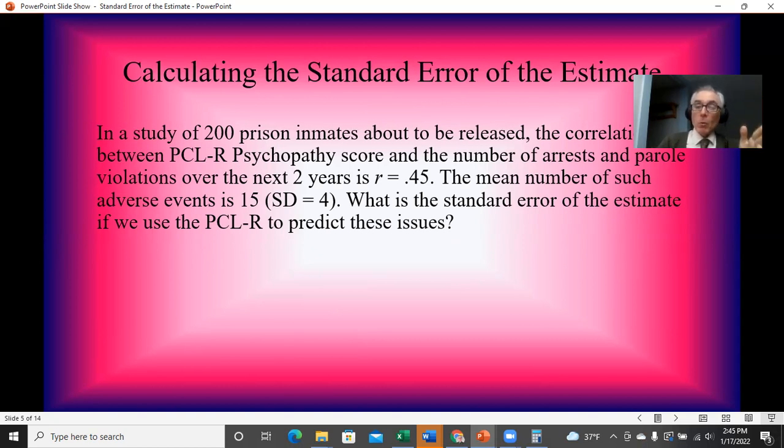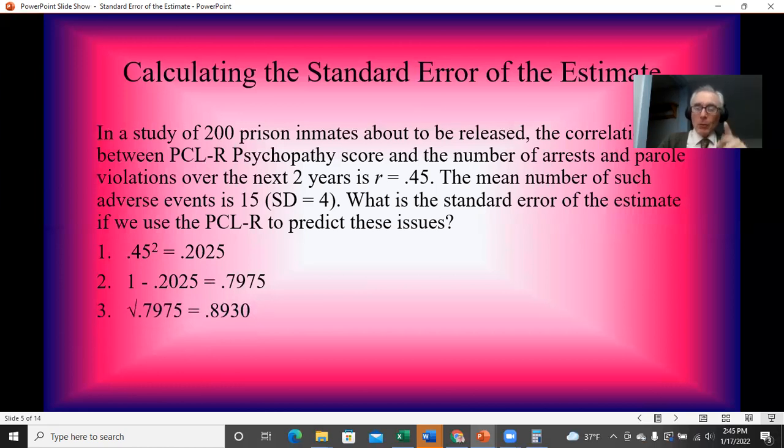You see how this would be a very important thing in practice, right? All right, well, again, we walk through it. 0.45 times 0.45 is 0.2025. Subtract that from 1, we get 0.7975. Now, incidentally, if you want to round off further than this, that's fine, unless you have a statistics professor or a psychometrics professor who's extremely strict about the degree of precision, then do what she tells you to.